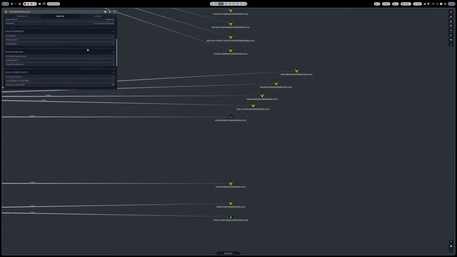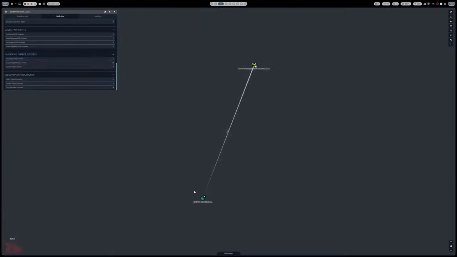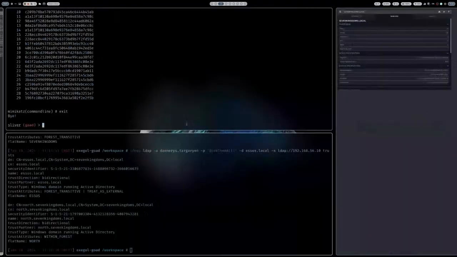And if we go down to outbound first degree object control, what can it do? Well, this is great. Dragon Riders can DCSync to Seven Kingdoms. DCSync will allow us to get all the hashes in this domain. It's basically giving us domain controller rights. So let's try to abuse that.